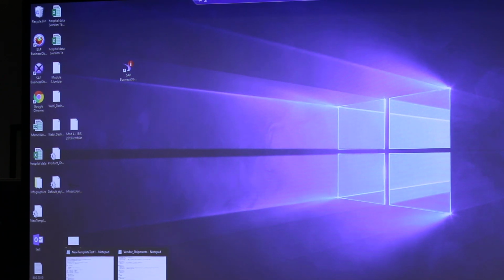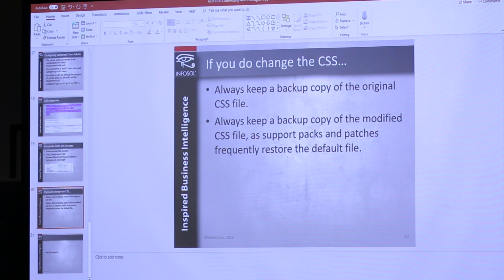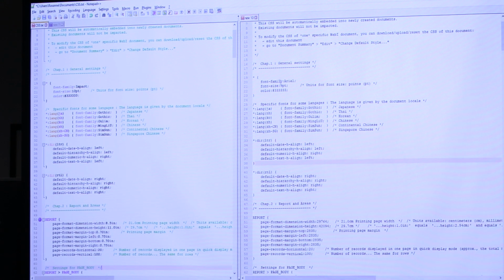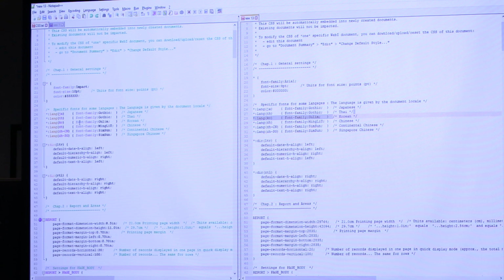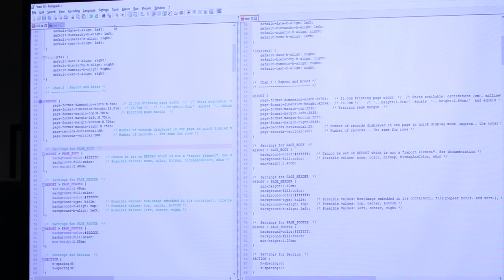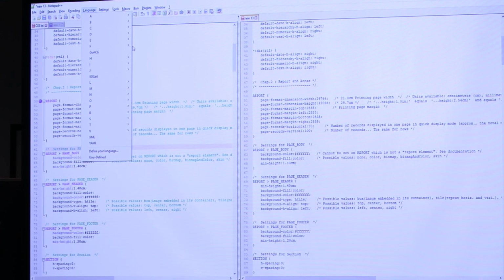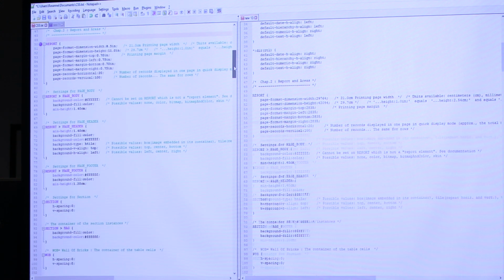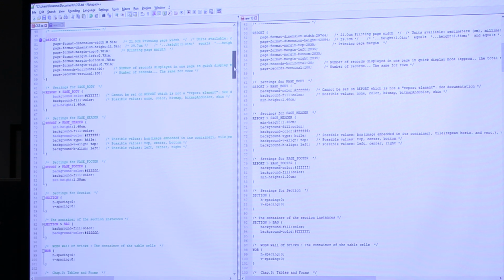Oh, I did want to show you something else here. Here's my Notepad++. I opened up 2 different windows and synchronized the scrolling so I could compare. This is the original way it was on this side, and this is the changes that I made over here on the left. And I just applied CSS as the language used here so that the coloring would show up to be easier there. But it did allow me to highlight things and all.